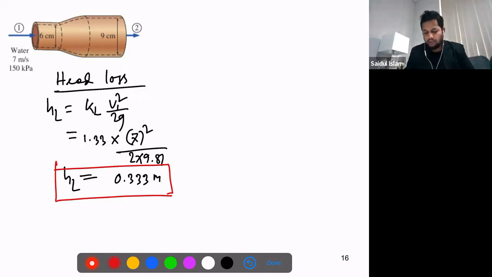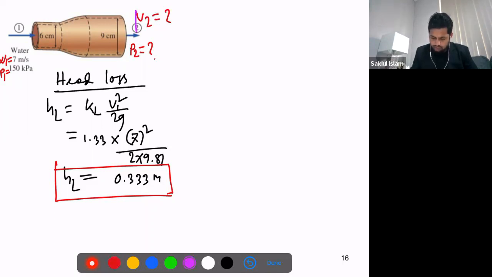Now, guys, we need to calculate the pressure P1 here, according to the question. Do you know the velocity here? What is the velocity here at the outlet section? Can you actually calculate the velocity at the outlet section? Now you can ask me why we need the velocity, we need the pressure. If you want to calculate the pressure, you need the velocity, because we need to apply the energy equation between this inlet and the outlet, that means point one and two.